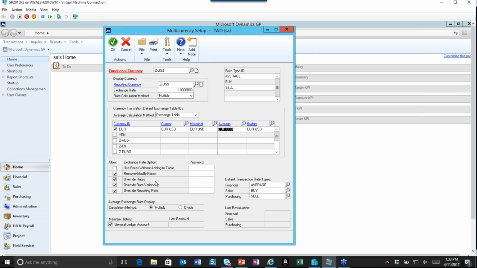Now, if I have something like override rate, and maybe I do not want someone who does not have a password to override rates, I could actually create a password and then they would be prompted to enter in a password whenever they come across a scenario where they are wanting to override a rate.